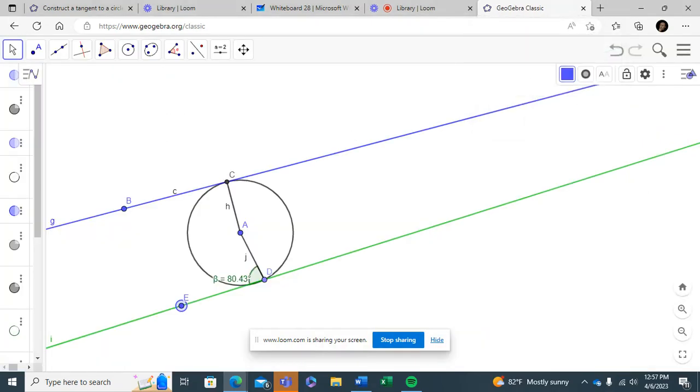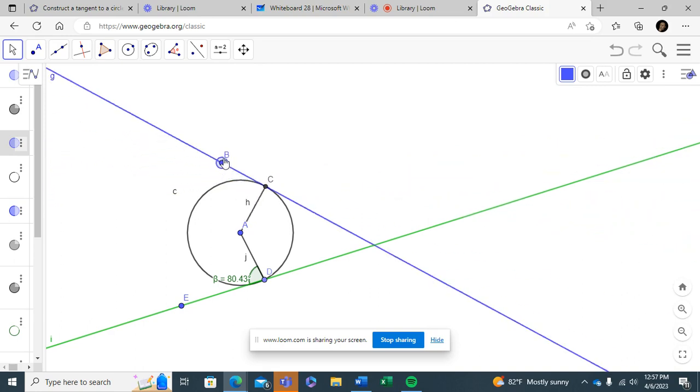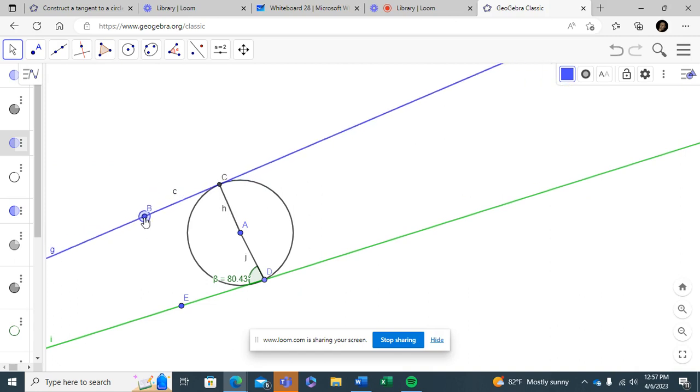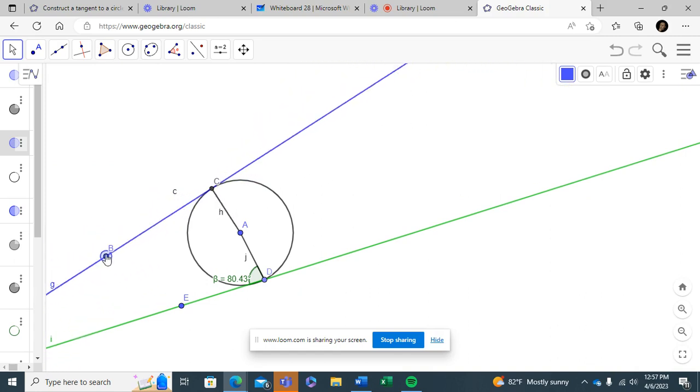Okay, let's answer the question, what is a tangent line? And what does it mean for a line to be tangent to a circle? And what is the point of tangency? Well, let's look at the blue line. Let's observe as I move the line. What's going on here? It looks like the line is going to touch my circle at only one place.